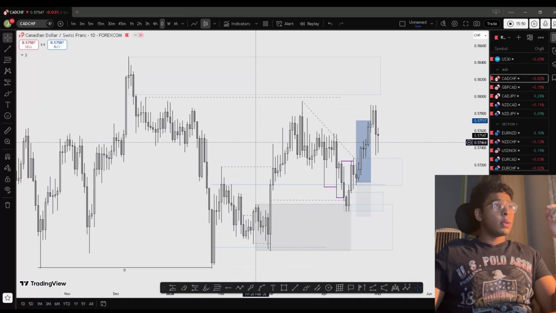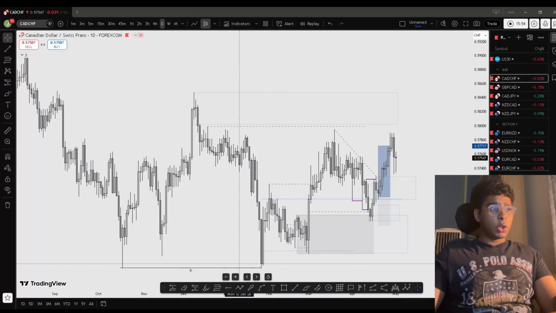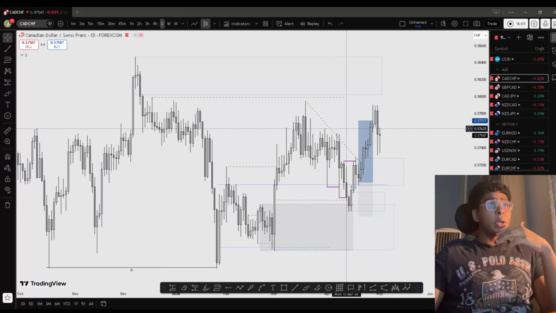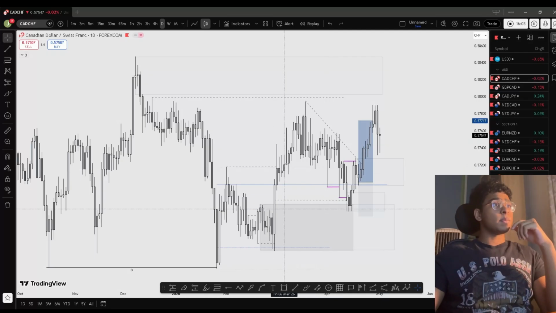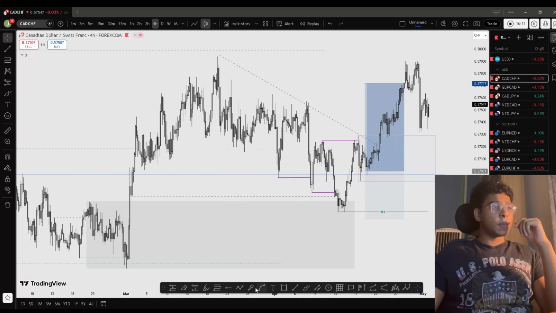Ideally, I have given a breakdown of this previously, but I'll give it to you again. My daily was bearish, but I had open liquidity. So what was my objective on this trade? I wanted to trade the price towards the liquidity point. I had my 4-hour structure. I had 50% here. I had my areas of demand. I waited for the internal shift, and I'll show you how the shift happened again.